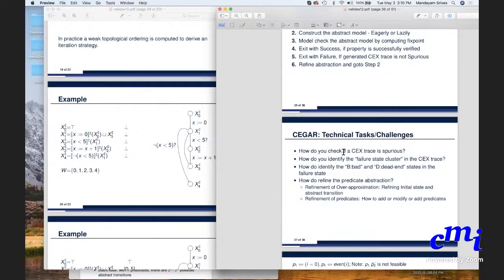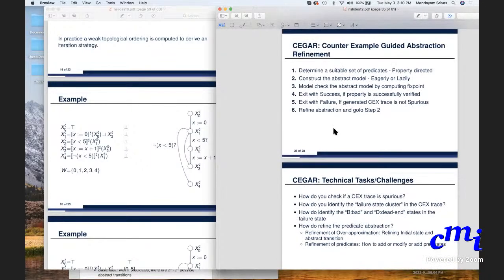These are the 2 things that I will cover next time, which I expect you to follow, because there will be questions on that in your final exam. That I will cover in the last class. As to the problem of how you refine the predicate based on the analysis of the counterexample, that's a harder problem. That's actually a synthesis problem. I wish I had time to cover the synthesis problem, which I do not, and therefore I will only give an idea of how to do that, but I will not include any questions on the refinement of abstraction. But certainly analyzing this spuriousness check, I will include.